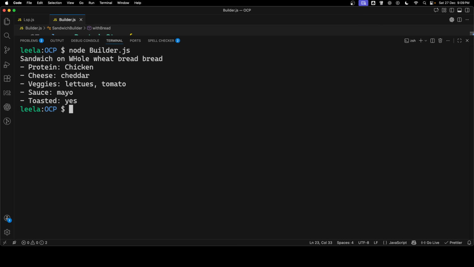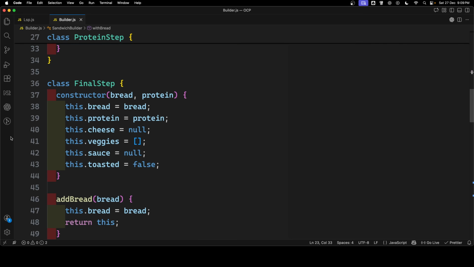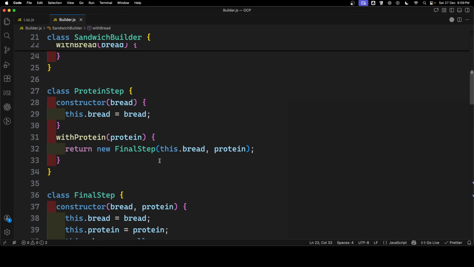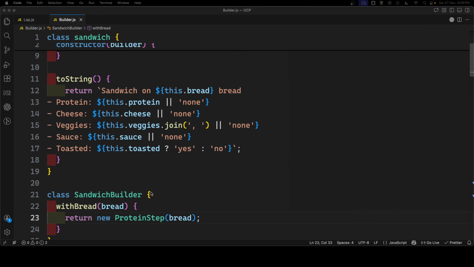So this one, you must follow the steps in order with no skipping. This prevents mistakes completely. It's more code, so we use it only when order really matters. But now you know how professionals handle required fields in different situations. So that is what I want to explain to you. These are the three ways you can develop. What I mean to say is how you can handle the required fields.